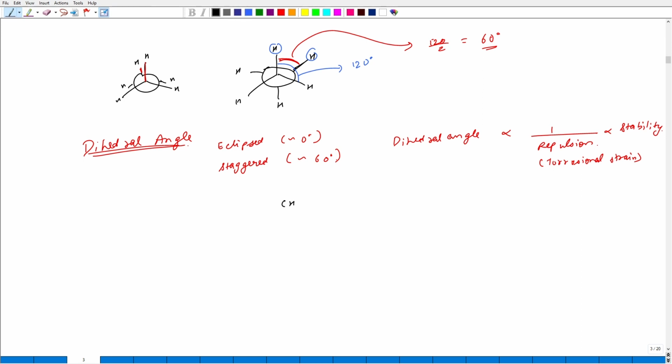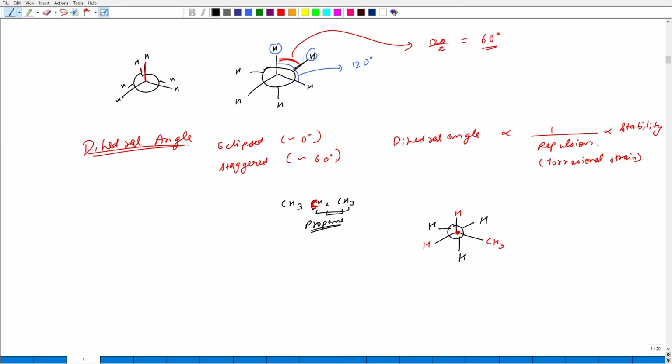Okay. For example, let us take a higher case example. Let us discuss about this. And this is propane, right. So, let us draw a conformation of this, and we will take these two carbons. Let us say this carbon is the front carbon. It has one hydrogen and one CH3, whereas the other carbon has 3 hydrogens only.